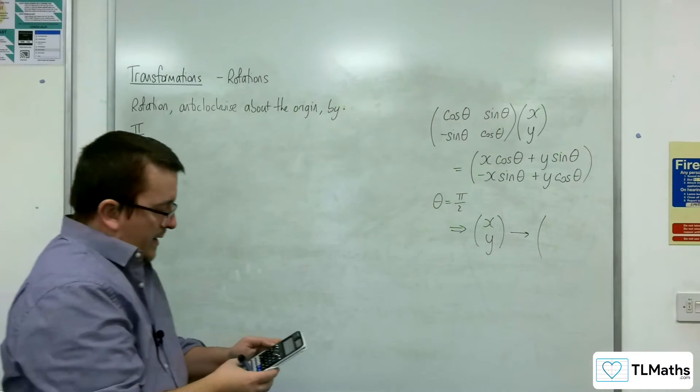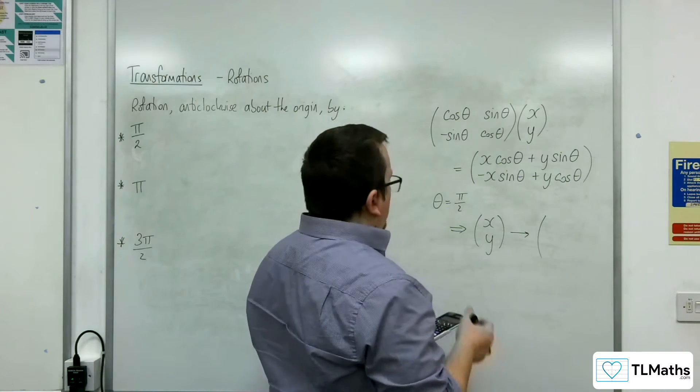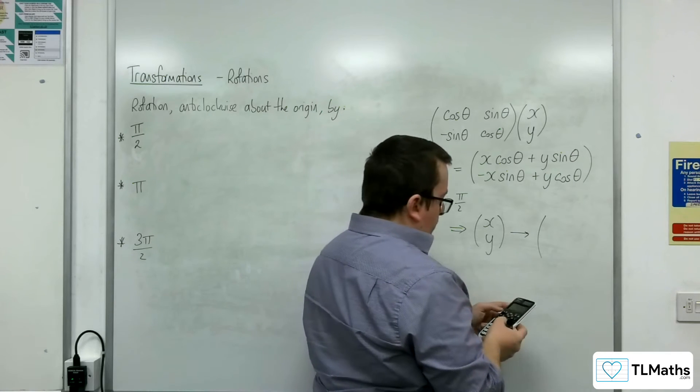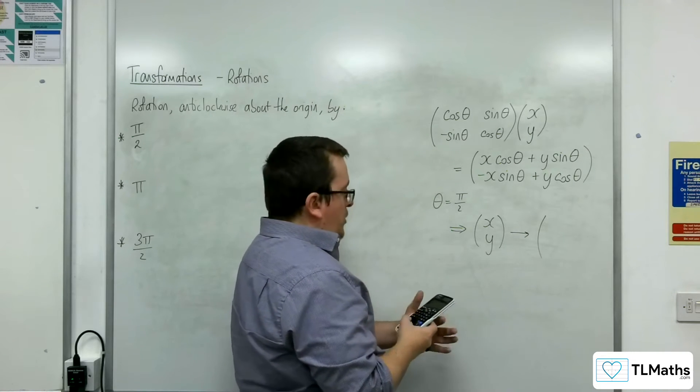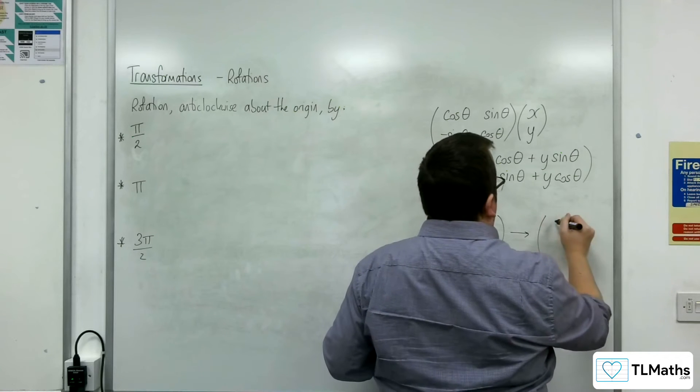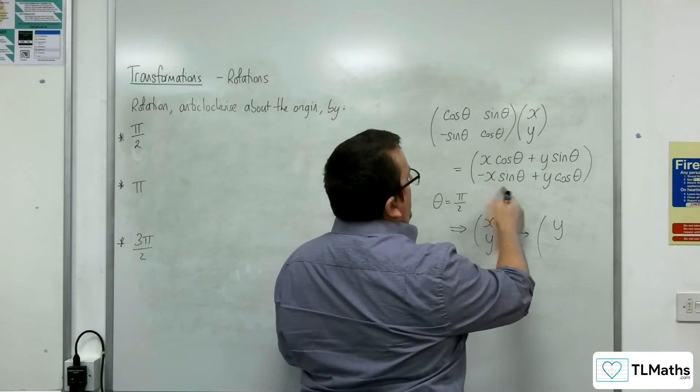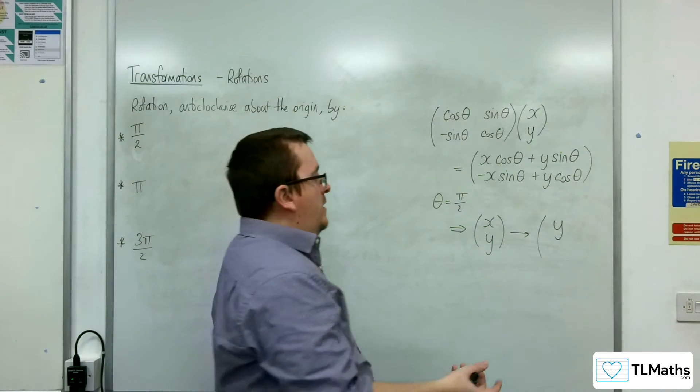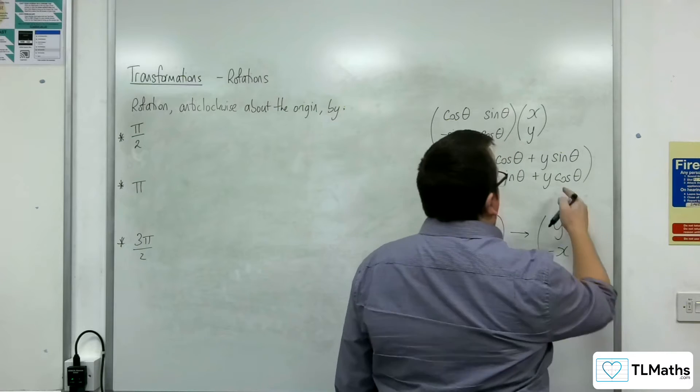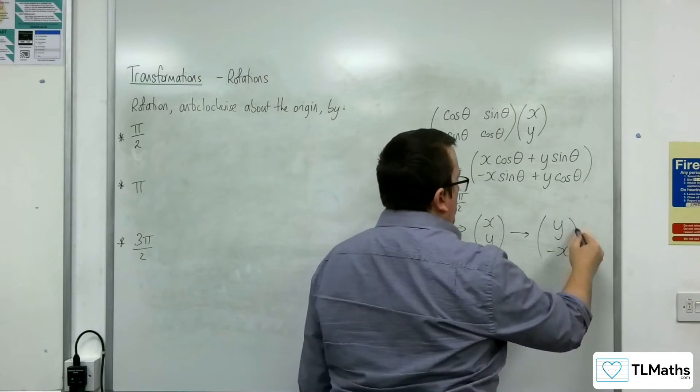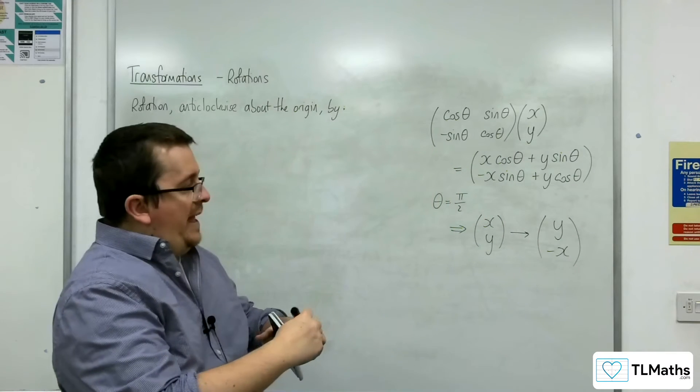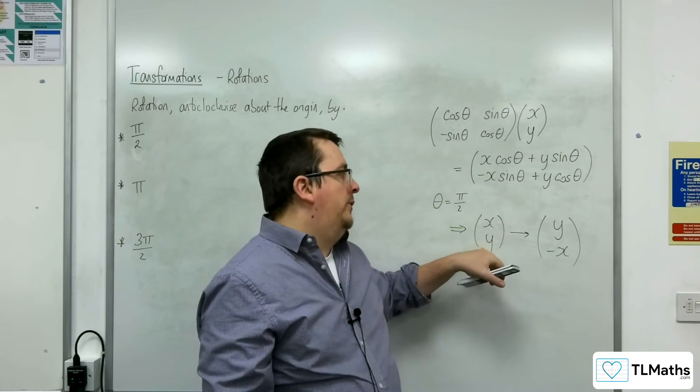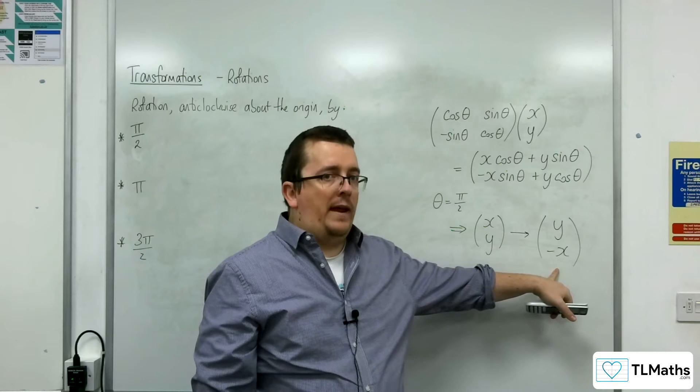so make sure my calculator is in radians. So what we've got? Cosine of pi over 2, which is 0. And then you've got sine of pi over 2, which is 1. And so we go to y, and then minus x times sine of pi over 2, we're getting minus x, and cosine of pi over 2 is 0. So your x needs to be replaced with y, and your y's need to be replaced with minus x.